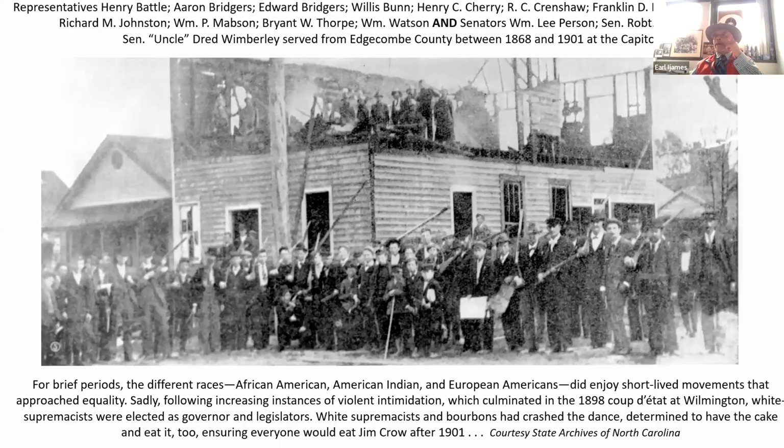So I mentioned that map and those counties that were formed during Reconstruction. Counties like Durham, which were gerrymandered out of Western Wake County and Eastern Orange County in 1880, the same year that Vance County was formed. But if we go all the way to the southeastern part of the state was our state's largest city, Wilmington, and the port city. And no matter what happened during that Reconstruction era, the legislature could not manage to get New Hanover County or the largest city within that district. And the New Hanover County also continually elected biracial governments, both in the county as well as in the city of Wilmington.